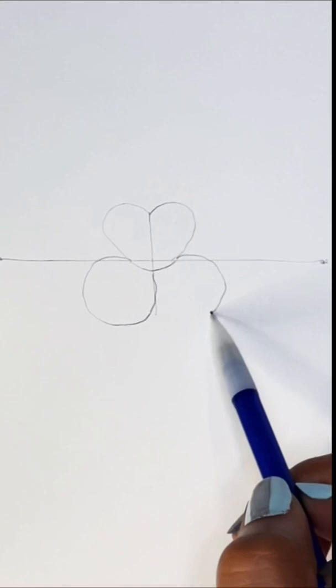Thanks for asking. Draw a horizontal line with two dots at the end and a vertical line halfway through it. Then you're going to draw a heart halfway through the vertical line that goes a little below the horizontal line with two circles on either side. Draw a hard curved line below the heart and above the circles that connects to the dots.